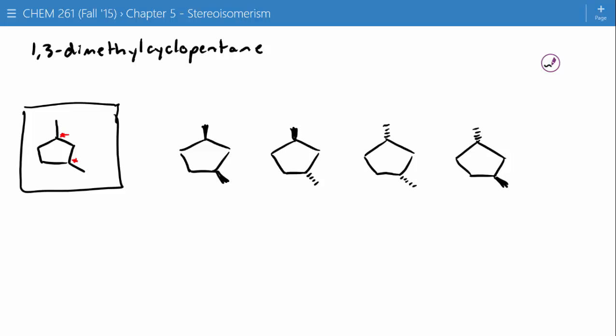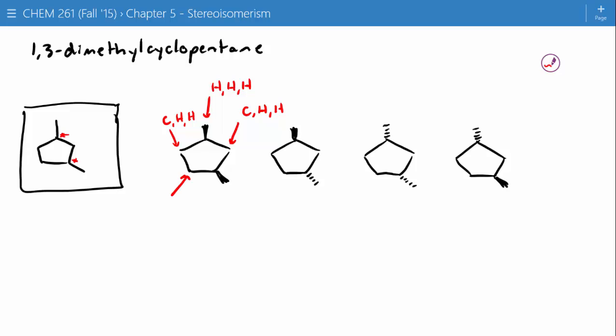Should that one, are you sure that one would be a stereocenter? Because the upper one is attached to CHH and the other side is also CHH as well. Yeah, so that's a good point. This is something that confuses a lot of people. If we look at this carbon, this carbon is bonded to a carbon, hydrogen, hydrogen. This carbon is bonded to 3 hydrogens. And then this carbon is bonded to a carbon, hydrogen, hydrogen. So we could say the carbon on the left and the right are the same. That means we have to continue going further along the ring.